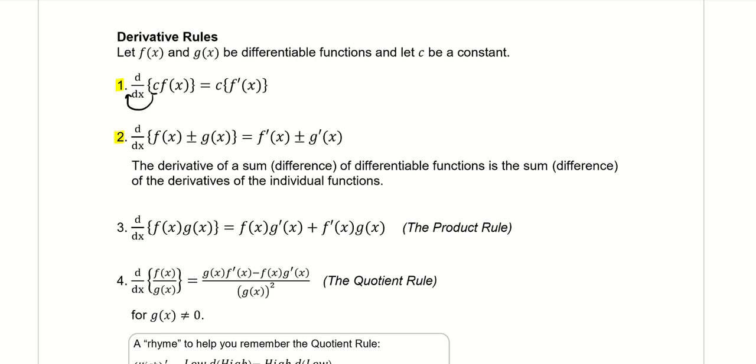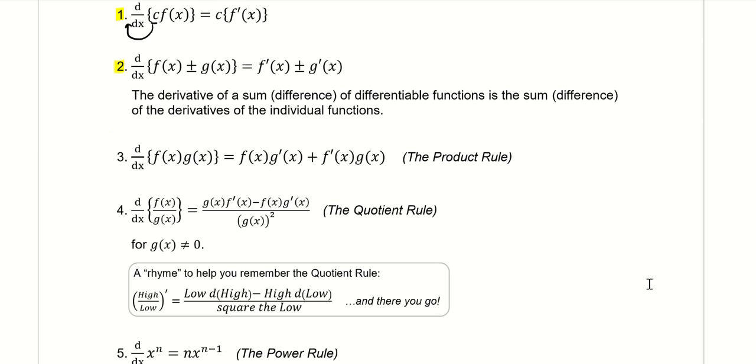Now there's two rules here that are important for differentiation that are maybe a little bit longer, a little bit more involved. They're the product rule and the quotient rule. So the product rule, let's start with that one, is used when we are taking the derivative of one differentiable function times another. So f of x times g of x. The product rule tells us that that's going to be the f of x function times the derivative of the g of x function plus the derivative of the f of x function times the g of x function.